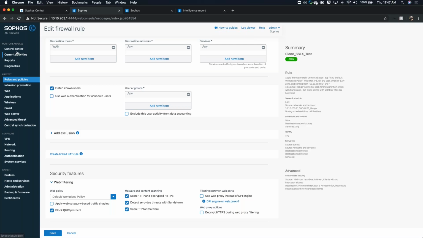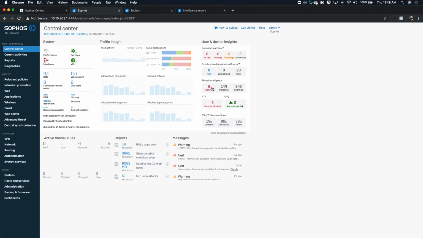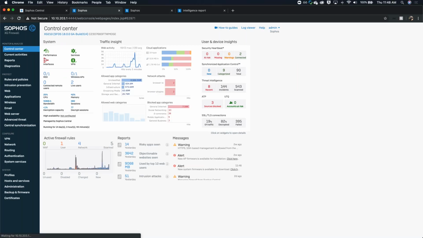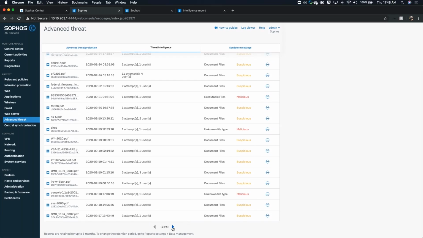And there is also a widget that has been there since V18, and this is the same widget that will take you straight to the place where you can see the different types of files being analyzed and the verdicts being released. So that should wrap up what I need to present for today in V18 and these exciting features.